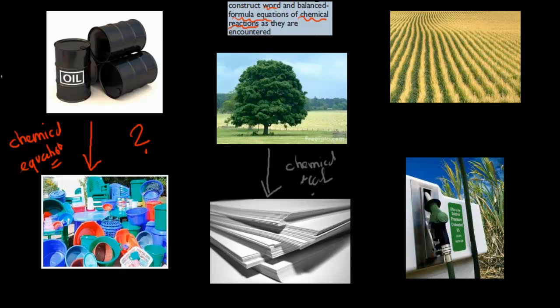And same with going from corn to ethanol. These are very different substances, so there must have been some chemical reactions to go from corn to ethanol. What we'll do in this video and in all the videos to follow is go through them and show you how this actually works. So how do we go from one substance which looks completely different to something which is completely different in properties and appearance?